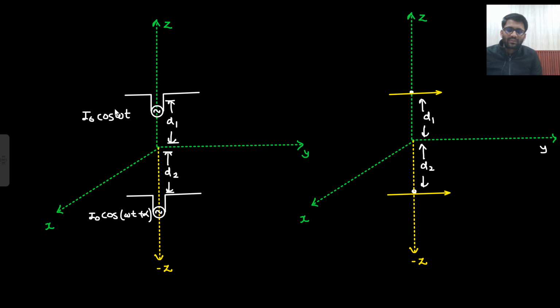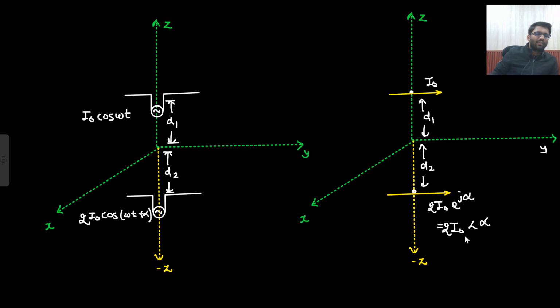Okay. How much current is flowing here? I naught current. And how much current is flowing here? I naught e to the power j alpha, I can show. Okay. The phase is e to the power j alpha. Or sometimes I can show it like this as well: I naught and the phase is alpha. So you would be able to understand what I mean to say. This is having magnitude of I naught, this is having magnitude of I naught, and it is having a phase of alpha. Now let's change the magnitude as well. This is having I naught, this is having a magnitude 2 I naught. So here what I'm going to write? 2 I naught e to the power j alpha, 2 I naught angle of alpha. Any way I can write down. Is that clear to you?